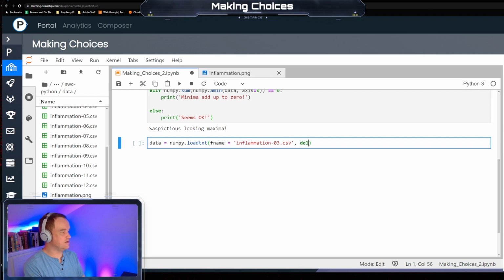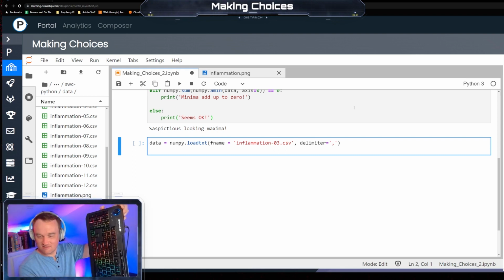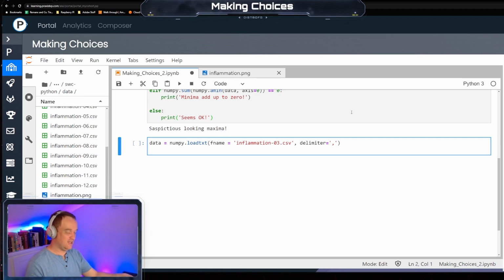And we're going to say our delimiter, or what separates our data, is going to equal a comma. Ever since I switched to this new keyboard, this fancy light up keyboard that makes different colors, my typing is already bad. I'm not trying to make total excuses, but it's so much worse.